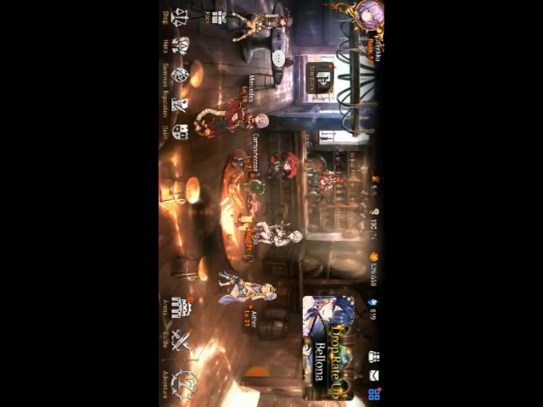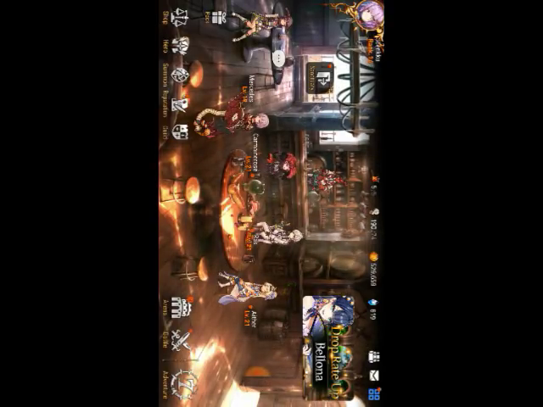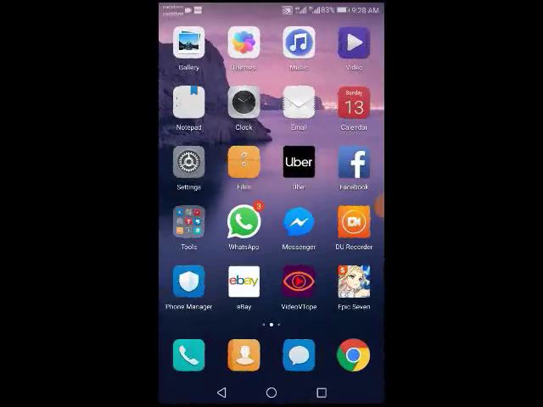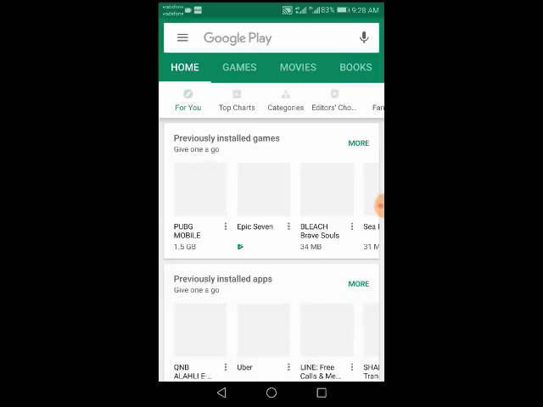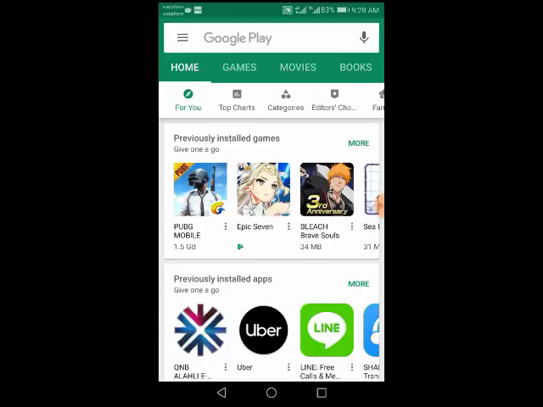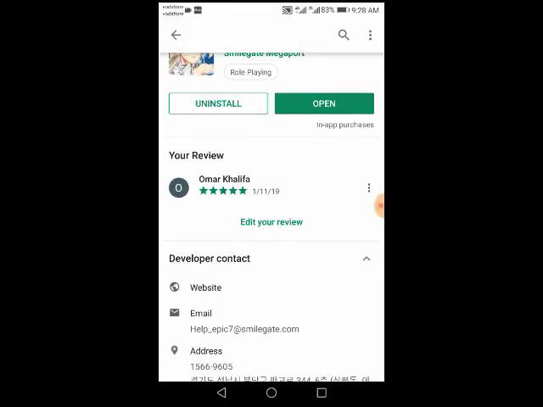I'm going to start making a video about a new game called Epic 7. Epic 7 is an RPG game located on the App Store or Play Store. Yeah, here it is. It's an amazing game, guys. I gave it 5 stars, as you can see.